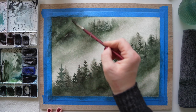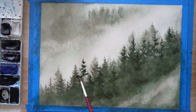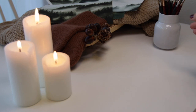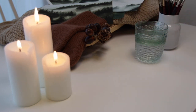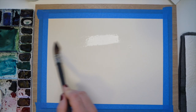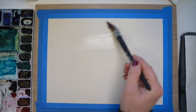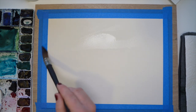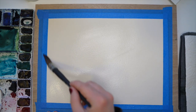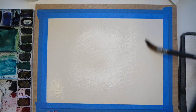We're going to be mixing in some paint and dropping in some lighter and darker values of trees. So let's get your paint, your water, and your pad of paper — preferably Arches cold press watercolor paper — and let's go ahead and do the wet on wet technique, which is what you see me doing here. When you have your paper taped down, it's going to make it easier because we are throwing a tremendous amount of water at this painting.